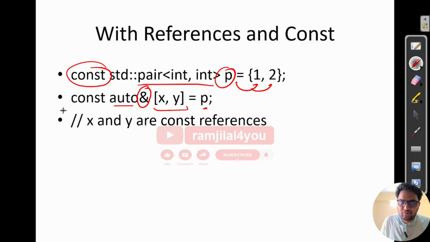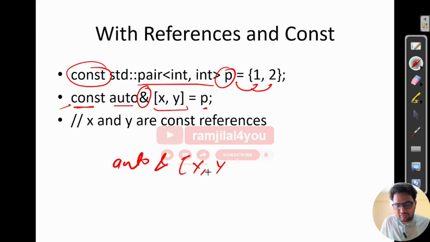Here this is a const pair, that is why we are using const here. We can omit this const also and use only auto, like this: auto ampersand x y, and then p. If we use this, we can remove the constness.